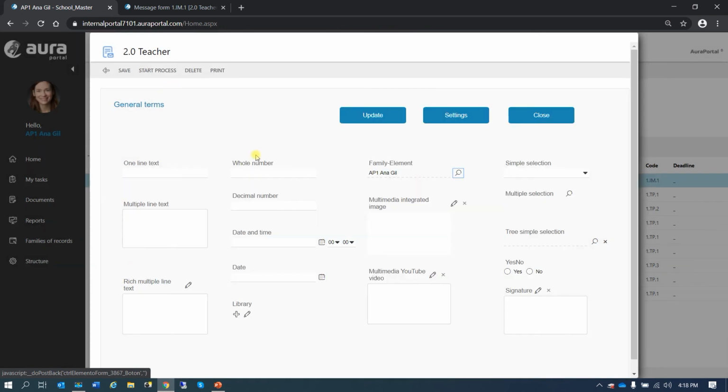So as we have seen, the main difference between family element and prefixes and suffixes is the amount of elements we can choose. As I said before, we can choose several elements in a family element term, but only one prefix. The good thing about the prefixes is that we can choose several suffixes. Prefixes tend to be the ones used as they are more complete. They are more complete option.